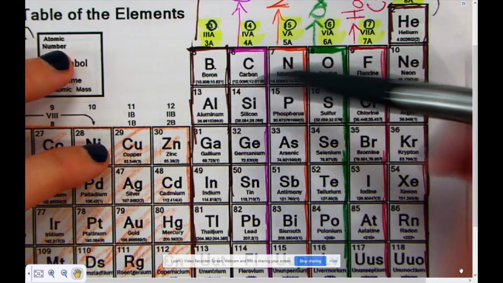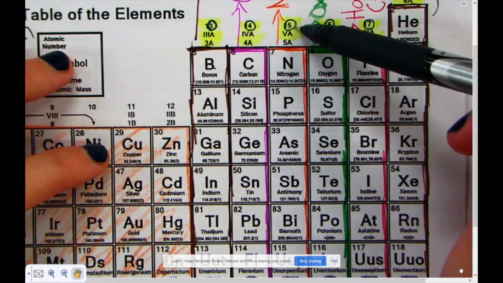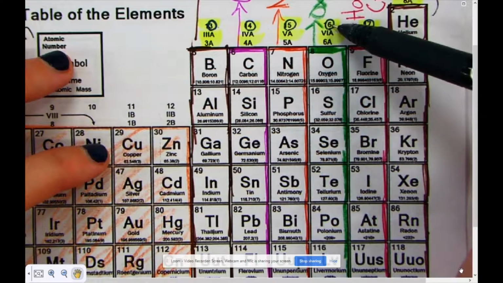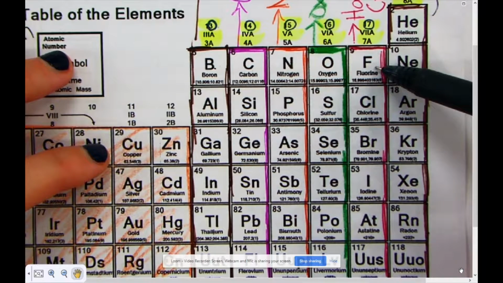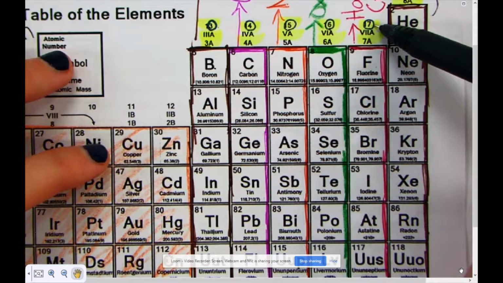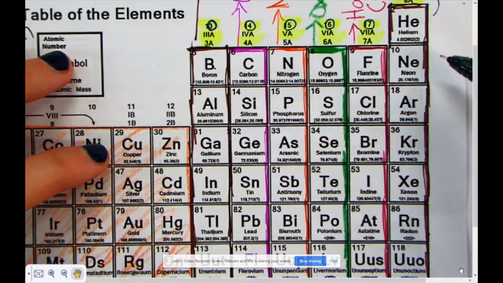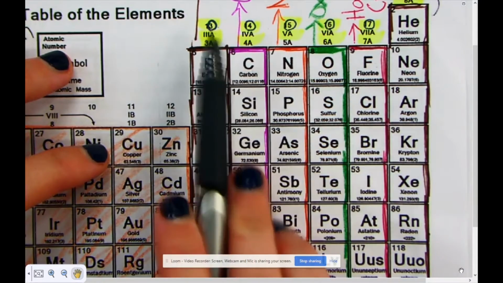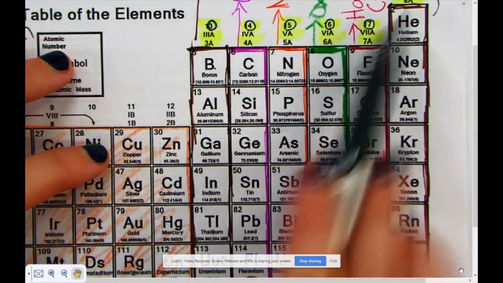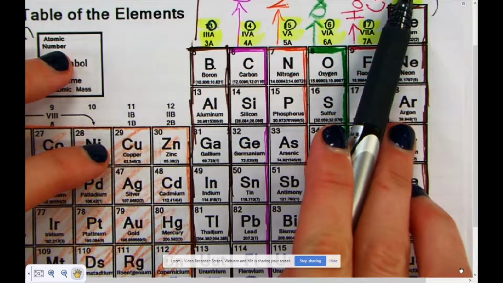4. The nitrogen family has? The oxygen family has? What is this family called? The halogens. How many valence electrons do they have? 7. What about the noble gases? 8. So the number at the top of the family tells you how many valence electrons you have. I have a question. Yeah. Is it because the transition metals, since they're weird, is that why they have B's instead of A's? Yes. So we separate them because they act differently.